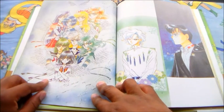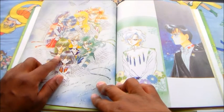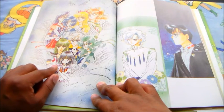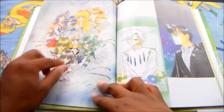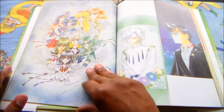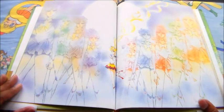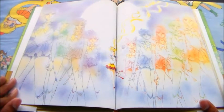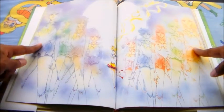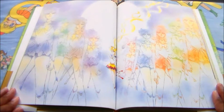Another great image of these girls. And she used a softer touch here, you can tell. Probably the Copic markers and not so much paint, I want to say. Color. Epic image as always. Whenever you see this image, you just have to stop. The leaders are front and center, and I just love how this operates. It's just amazing. So gorgeous, man.